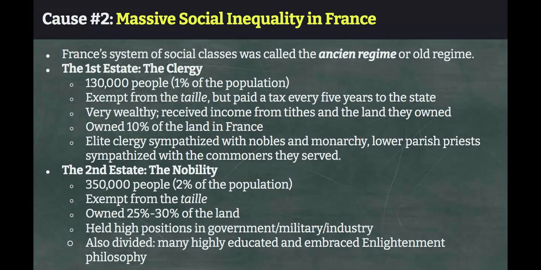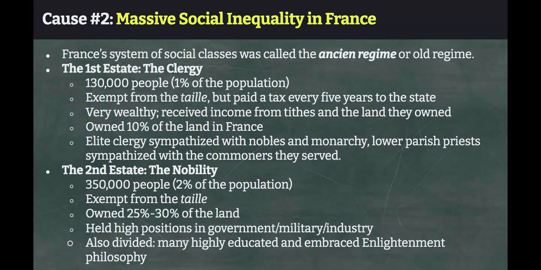So this is about 130,000 people, so about 1% of the population. And really importantly, they are exempt from the tithe, which is that land tax that a lot of people in France have to pay. Although they still do pay taxes, they pay a tax every 5 years to the state, but it doesn't really compare to the burden that the tithe imposes on other folks.